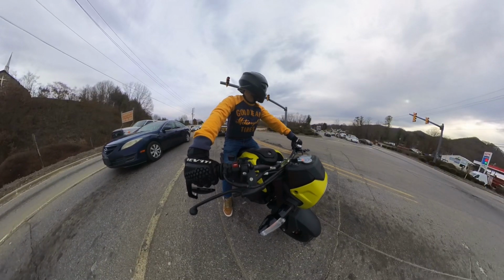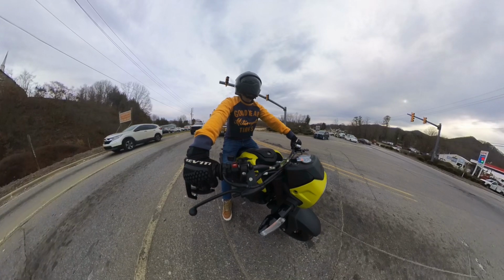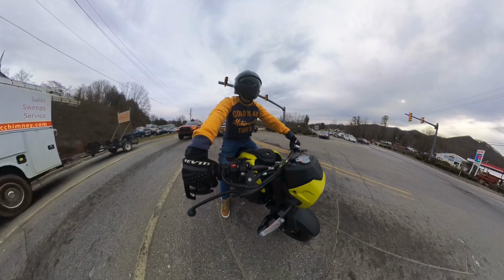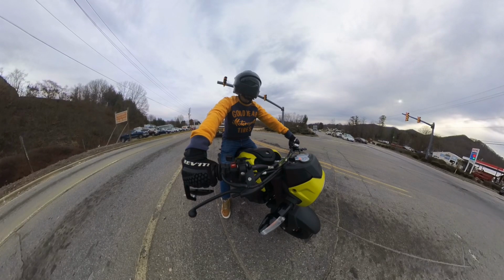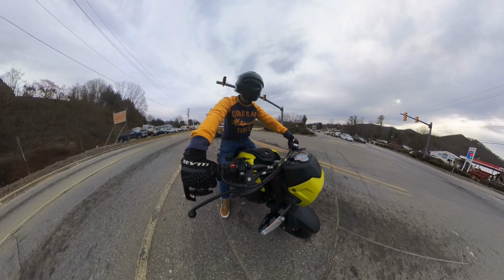I thought about it because I love Scramblers. I really wanted the Ducati Scrambler, but I don't know. I had a Ducati in the past, and man, I don't know. I'm scared of maintenance and problems. I don't want to do that again. Honda though, I'd consider it. But anyways, back to the Life of Birch guy.